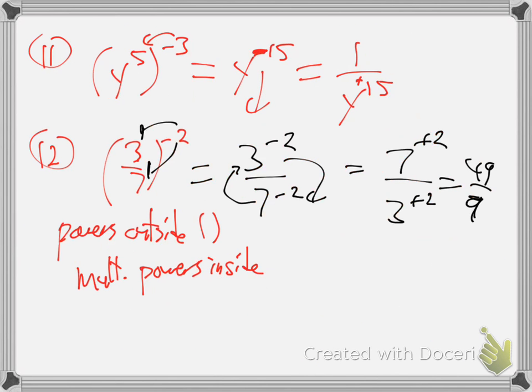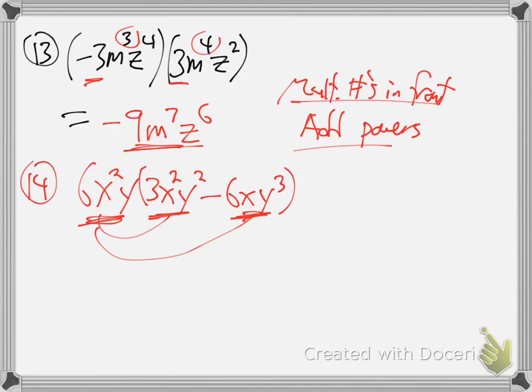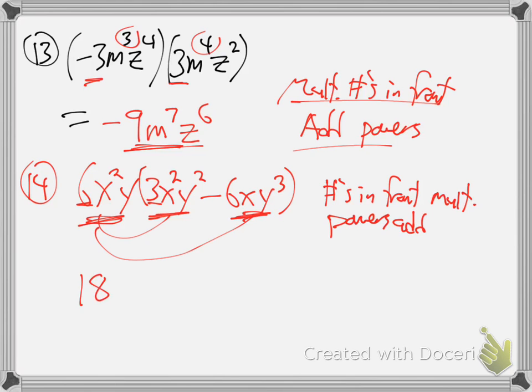All right, anyway, where are we at? I'm getting lost. There we are. So we have two multiplications. It's scary. All right, so multiply both those on the inside. What happens when you multiply? The numbers in the front multiply, powers add, right? Numbers in front multiply, powers add. So 6 times 3 is 18.